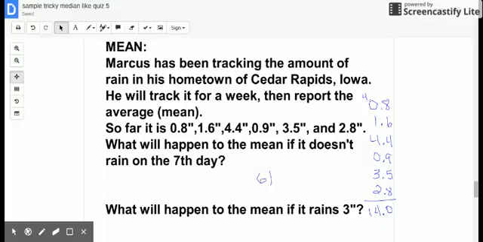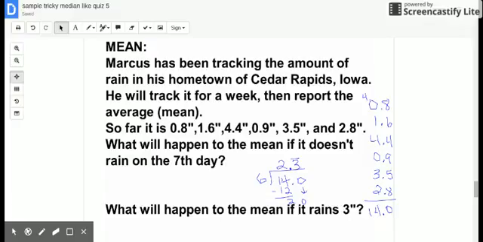So how many times will 6 go into 14? I'm going to go ahead and put a decimal here. 6 won't go into 14. It'll go twice and make 12. I have 2 left over. Bring down my 0, bring up my decimal. 6 goes into 20, roughly 3 times. So it's a little more than 2.3. This would be 18, and that 2 would continue. The 3 would continue. So the current average is a little over 2 inches, or 2.3 inches.